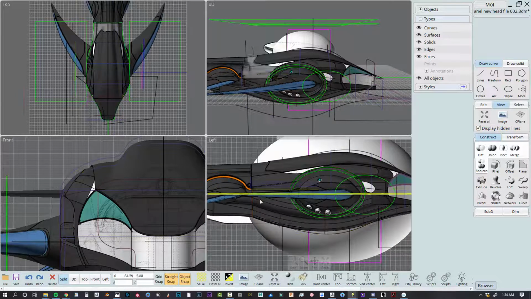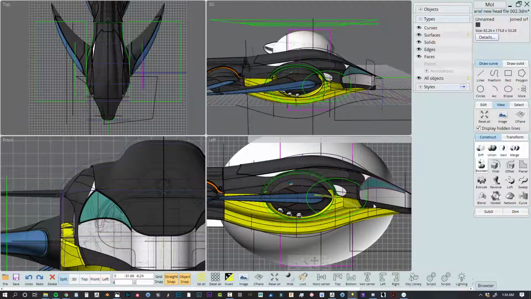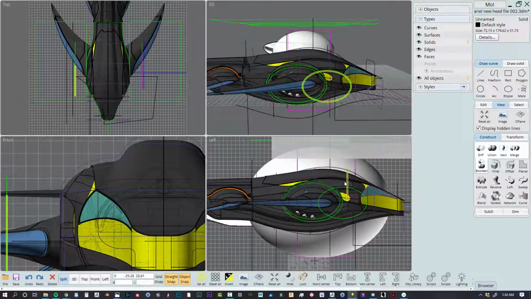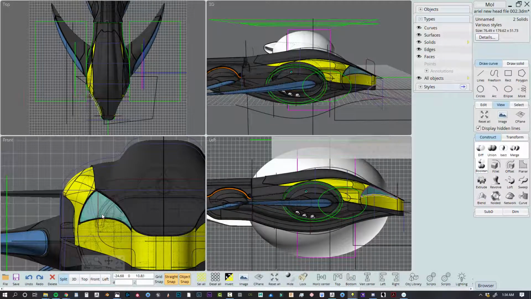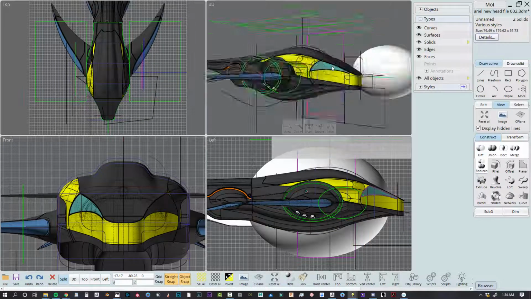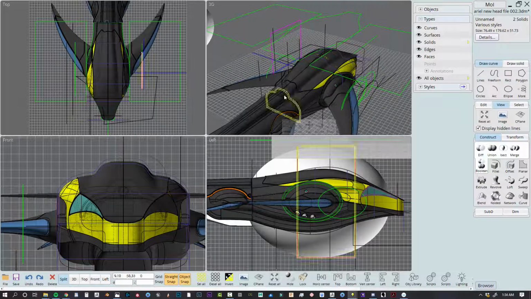I think there is some way I may have deleted those curves because it was getting kind of messy, but I did have to tweak the interaction in here, so that this top area would split. So I had to cut here, I had to cut up here, I had to make an extra shell up here.